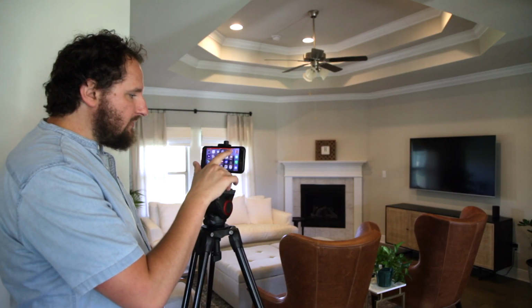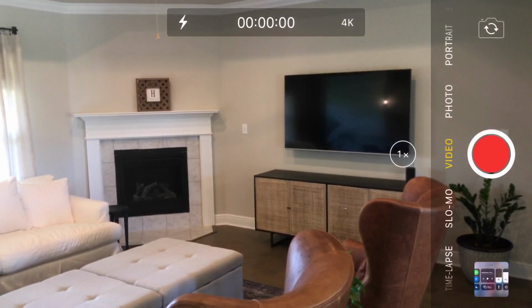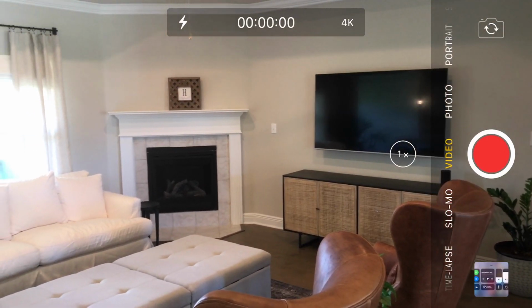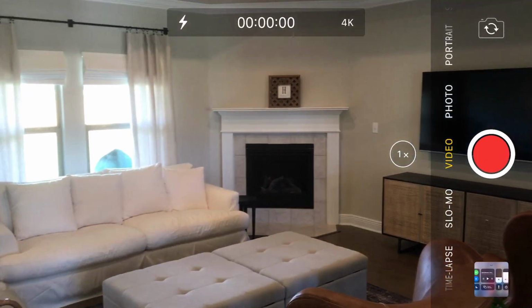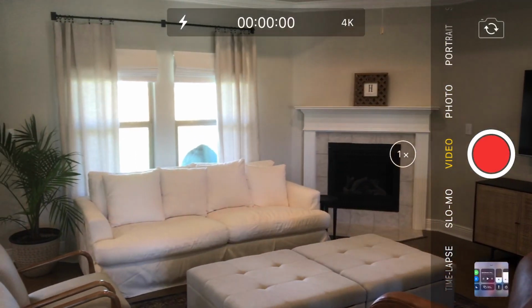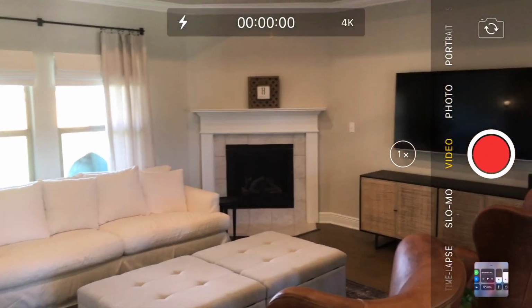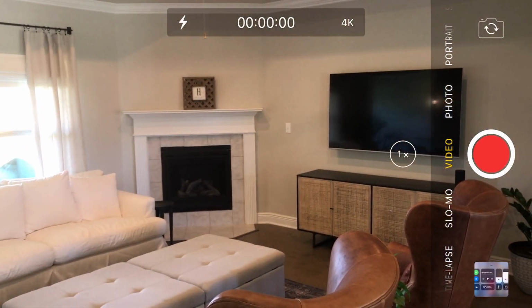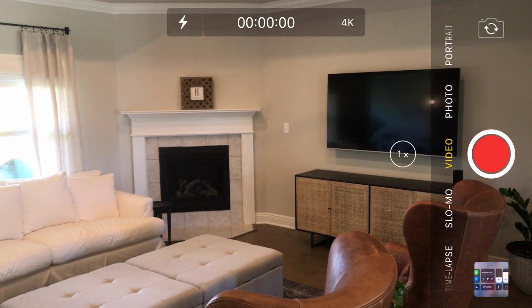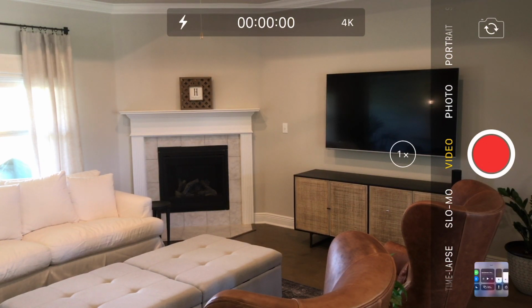So now let's go into the camera app. And as you can see, before we touch anything, as you move it around, you see that it is auto adjusting for exposure based on how much light is in the shot. While we're shooting our clips, we do not want that to be adjusting while we're shooting. So we're going to lock the exposure and lock the focus in the stock camera app. And this is the same for iPhone, iOS devices, and for Android devices.